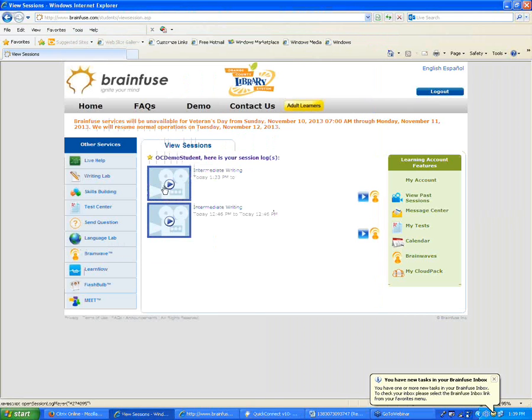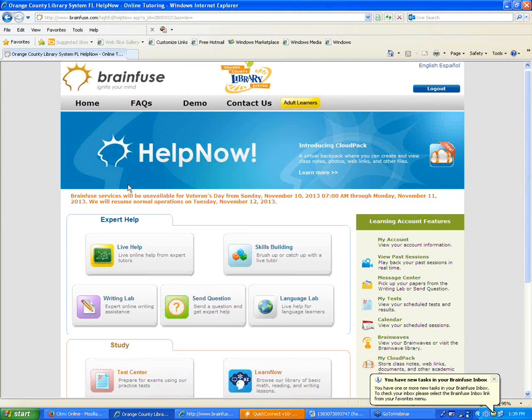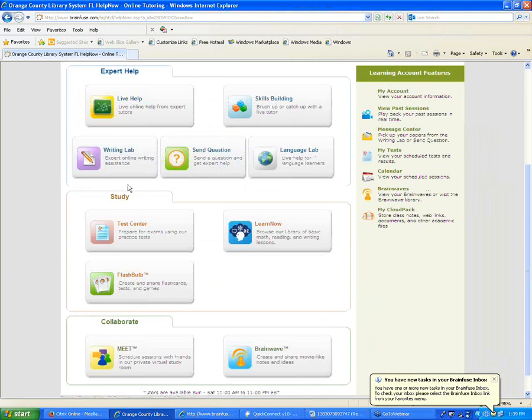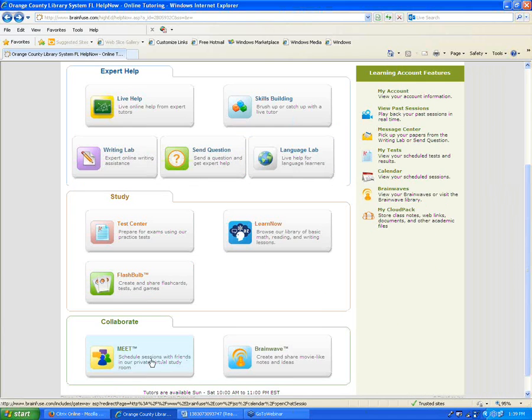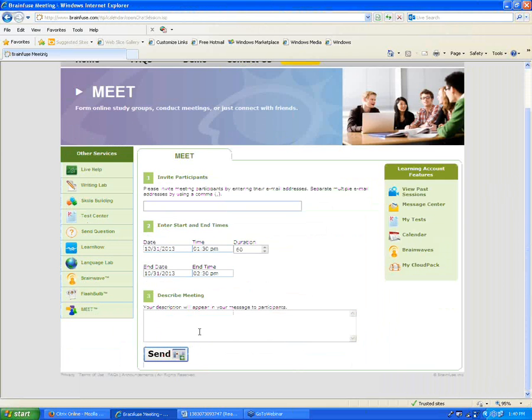Okay, so I'm just going to close that window. So that's basically how a live session works. The last thing I want to show you today, though, is a Meet session, and I'll highlight the few differences that we have between a regular live session, like the one we just saw, and a Meet session. So to access Meet, again, we clicked on that button right here, down at the bottom of the main page. Then you just typed in an email address, a date and time, a brief description of the meeting, and send to invite whoever you'd like to invite to that session.